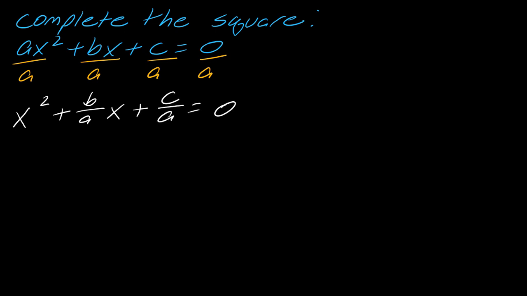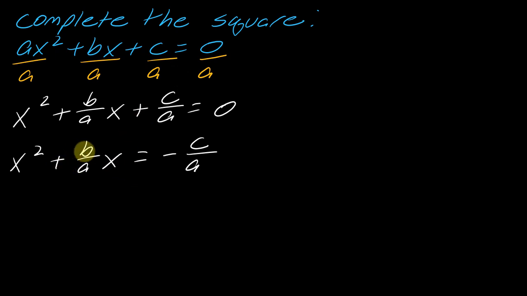And then the other thing I want to do to complete this square is subtract this c over a, because usually I want to have just the x's by themselves, right? So we're going to take this c over a and bring it over to the other side. So this becomes x squared plus b over a x equals negative c over a. Okay, cool. Like I said, this is going somewhere. I promise, this is cool. I mean, it's cool to me.